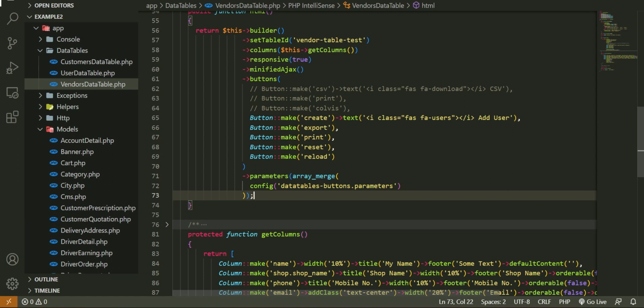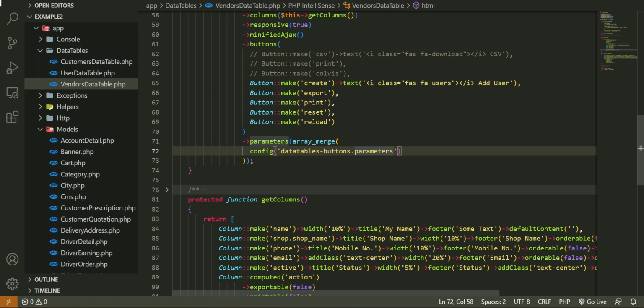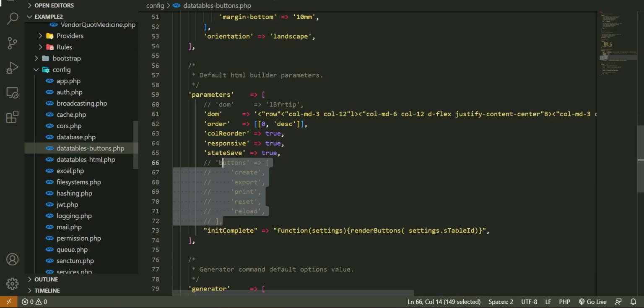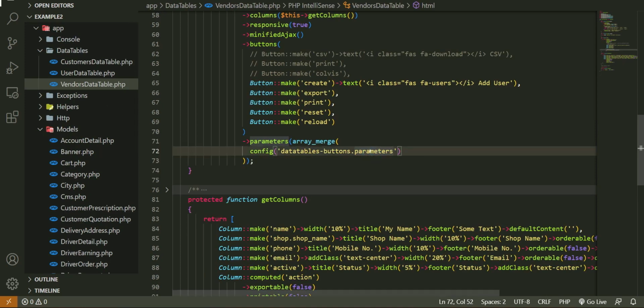And to include that parameter from config, we just need to include config data tables buttons, and inside it we have parameters. So I write down in config data table buttons the array parameters name here. So these parameters will be included.